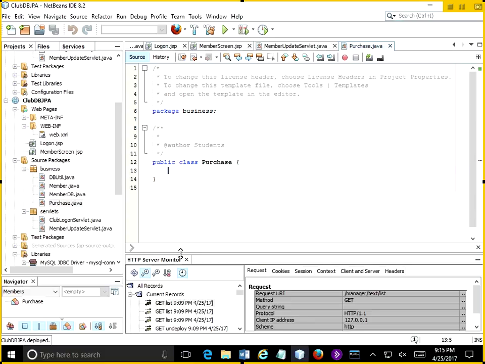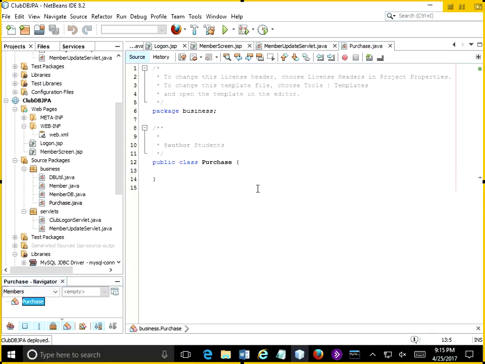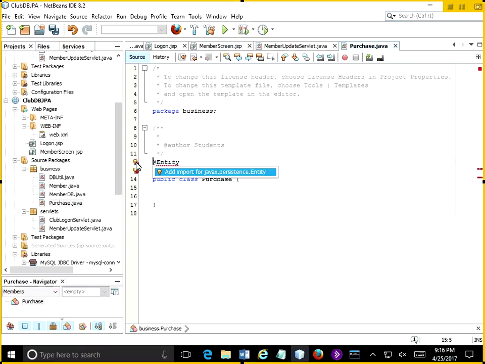All right, so purchase has, and there's going to be an interesting issue here with the description, the purchase description, because that actually comes from the third table, the TBL codes table. So we're going to have this as, first of all, an entity, so @Entity, and the table that it runs is TBL purchases. So we'll need to do imports for all of that.